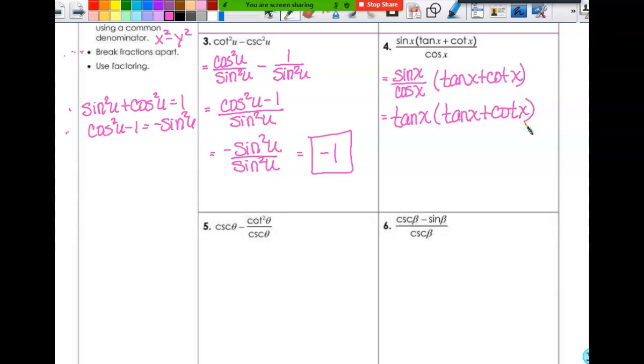Now when I look at that, I think if I distribute, that might actually be helpful to me. Which, again, is why I could have distributed at the very top, and eventually I would have gotten there. So if I distribute this, I get tangent squared x plus, and then I'm going to multiply tangent times cotangent. Those are reciprocals of each other. And if you multiply something by its reciprocal, what do you get? Every time. This is the definition of a reciprocal. You multiply them two together and you get 1. So since tangent and cotangent are reciprocals of each other, when you multiply them together, you get 1.